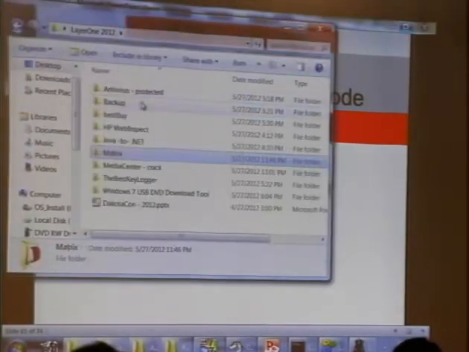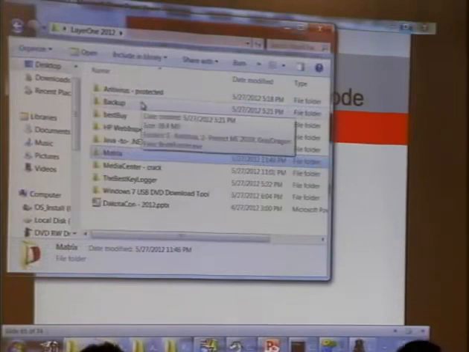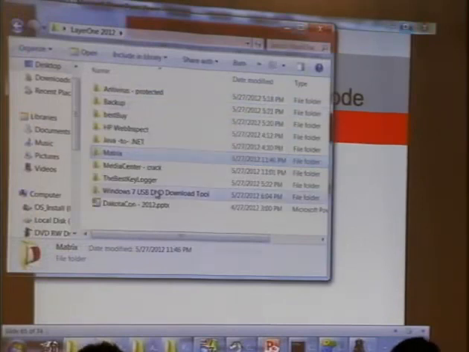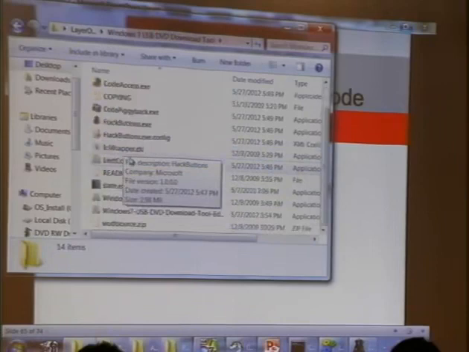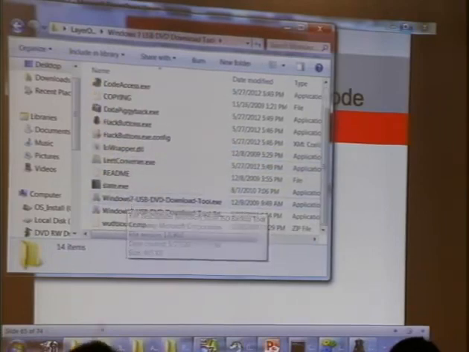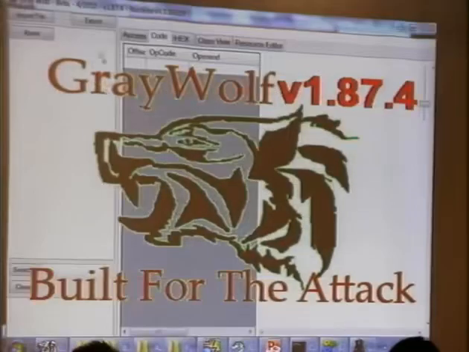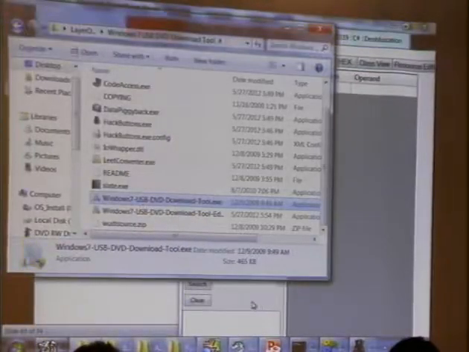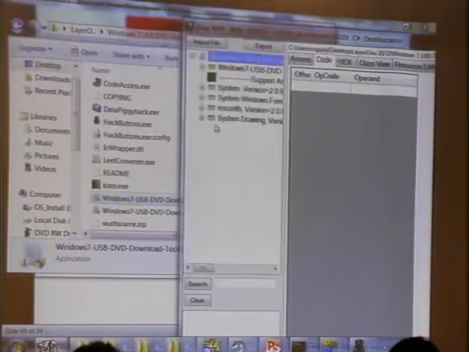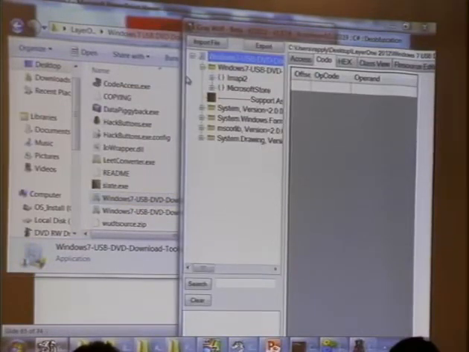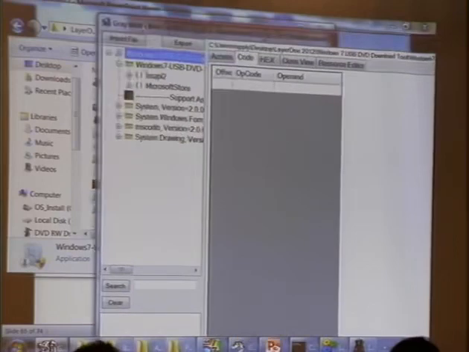Let's see what else. How about one more? I haven't got to do this very many times, and I've had a lot of questions about how you bake your own attacks inside of your targets. So we'll take this Windows 7 USB DVD creation tool. It creates USB sticks for Windows to install off of.